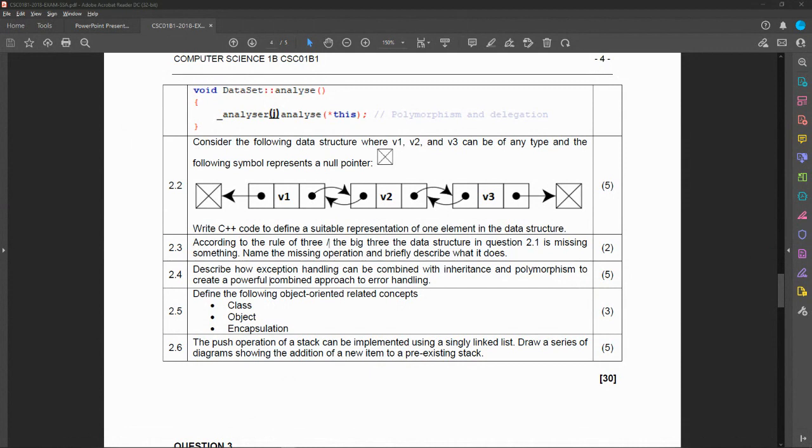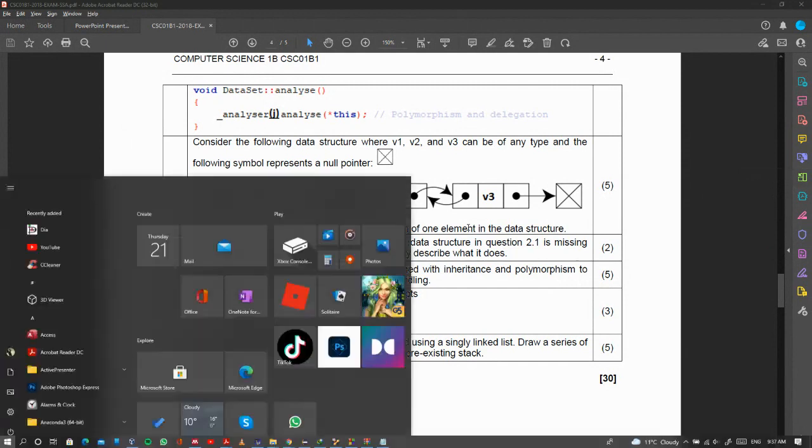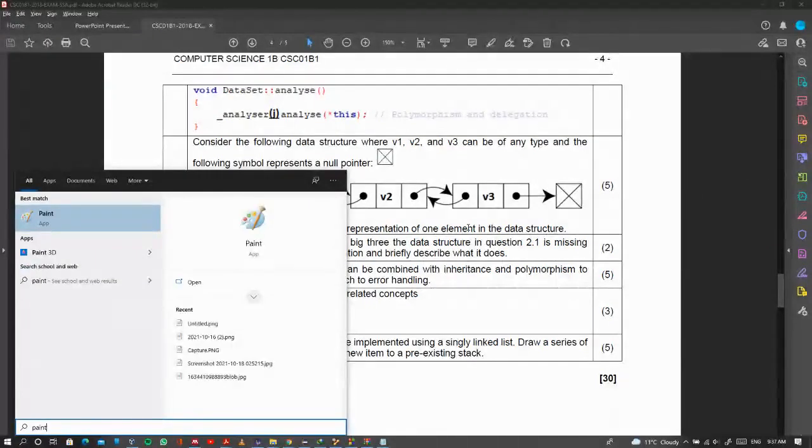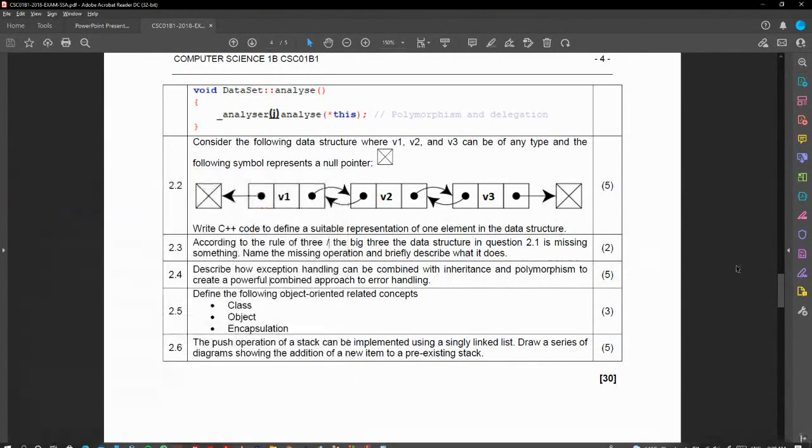So this would basically just be the addition of a new element to the stack. So firstly, how can I do this? Paint, or maybe, since I'm in Paint, nah, let me use Lucidchart.